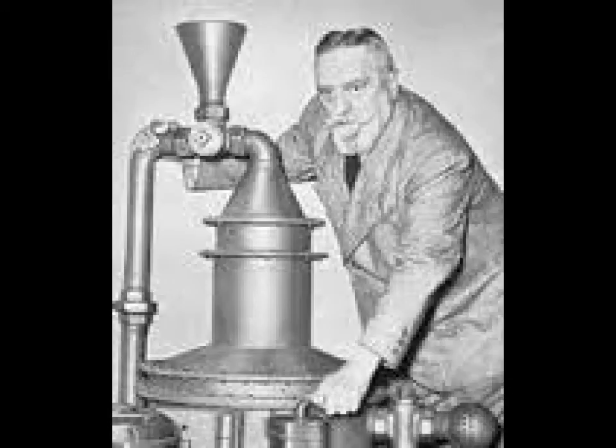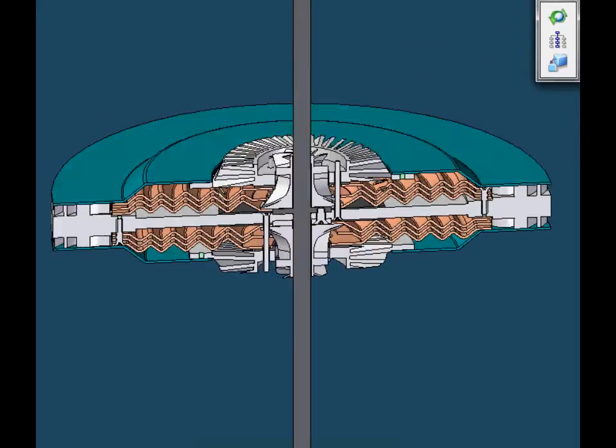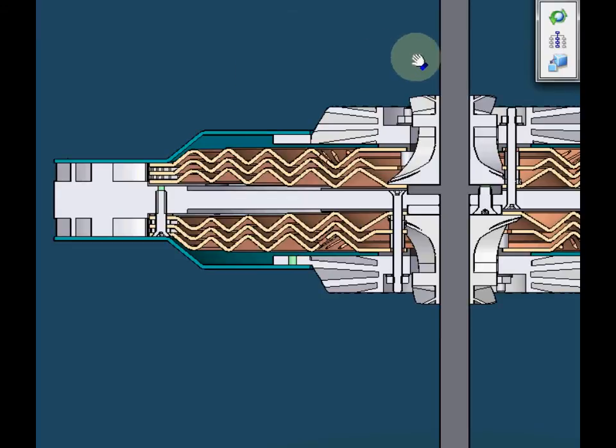This is a design of my own, very similar to the Schauberger turbine. Here I'm showing a cross-section of the turbine assembly. Air flows down through the center of the assembly and through slots in the top plate, then between the plates to the edges.